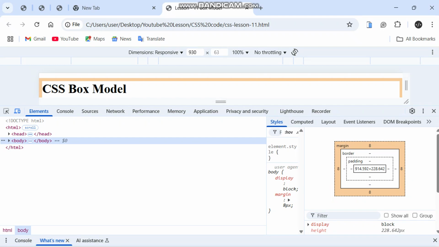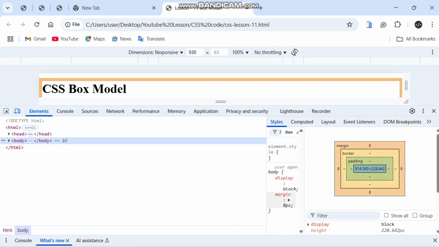Good. So here, we have a margin here, we have a border here, we have a padding here, and this is our content. Now this is our margin. The margin is the space that we find around it. This is our border. This is our margin. This is our border, and this is our padding. So we shouldn't get anything confused.